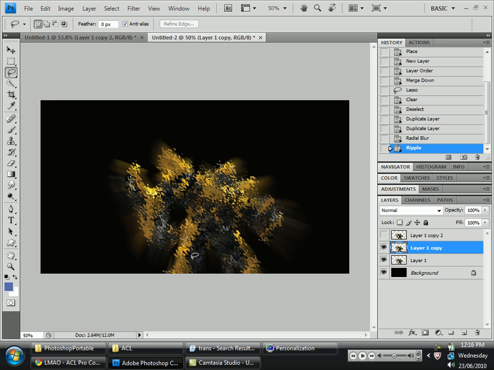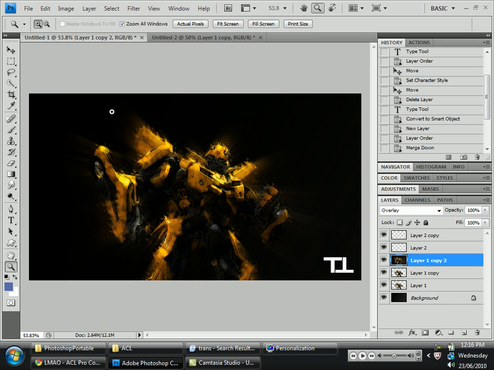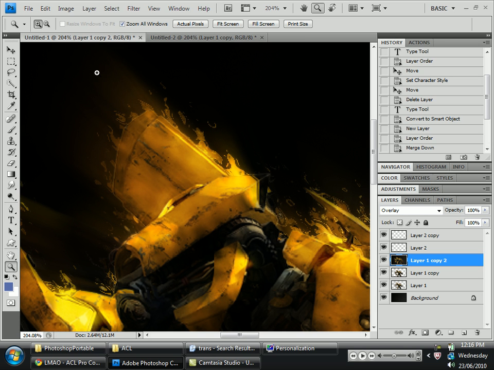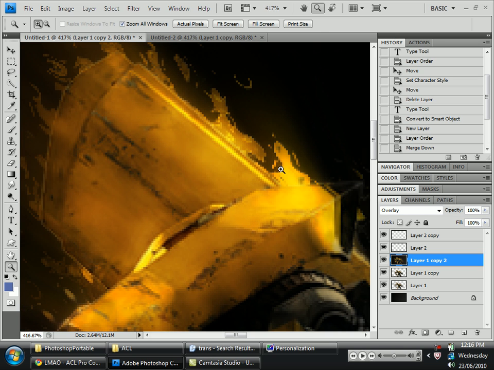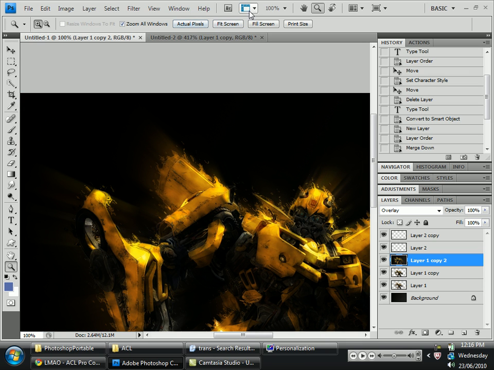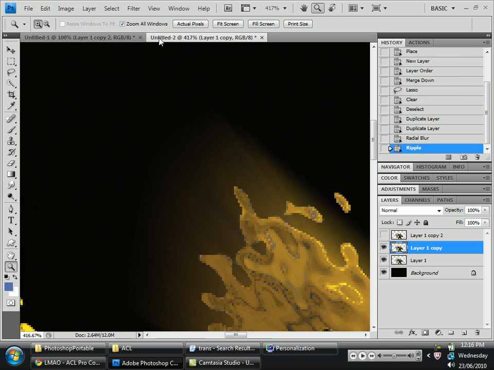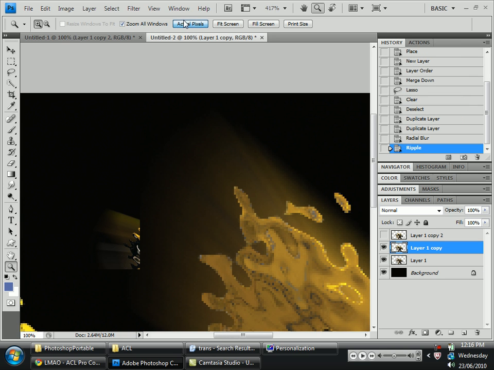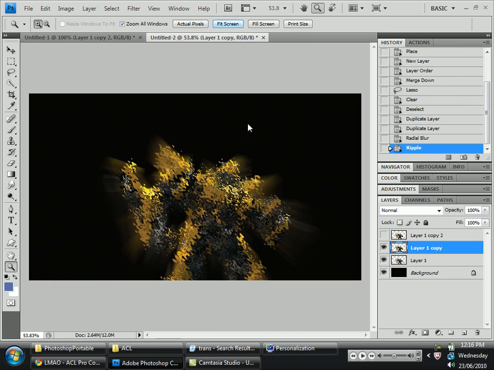It's not much, but as you can see on this one here, this is the finished product, what it should look like. So it's got that kind of fiery looking thing to it. Looks pretty sick, I reckon. But yeah, little things like that can help out a lot. So alright, so you've added your ripple, and you've made it how you like it.